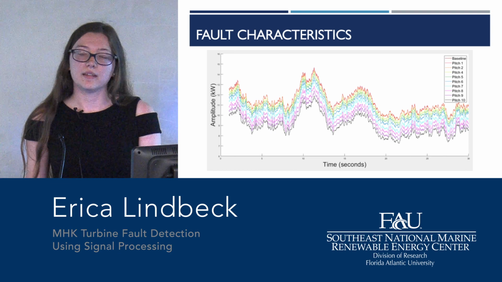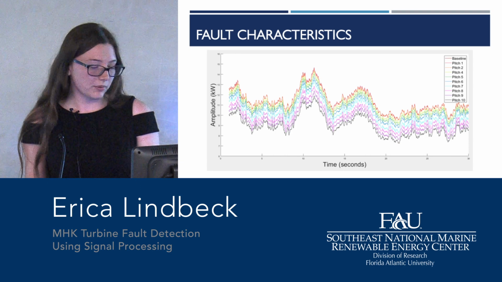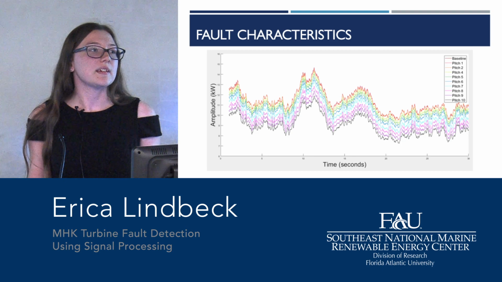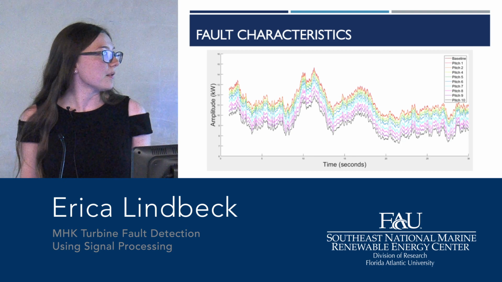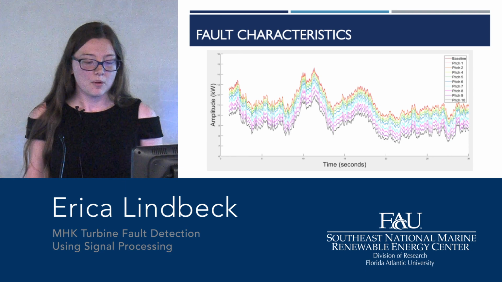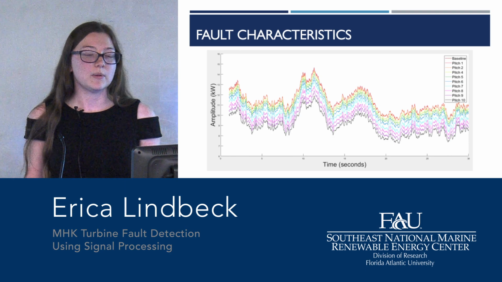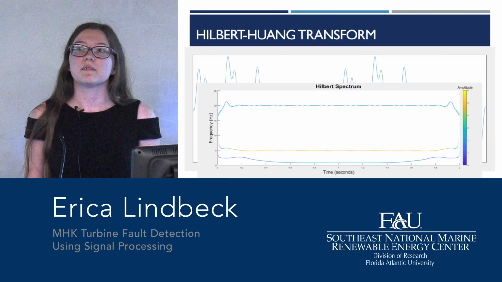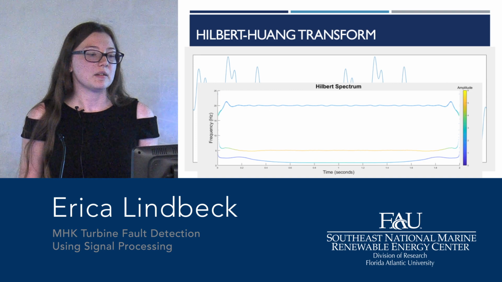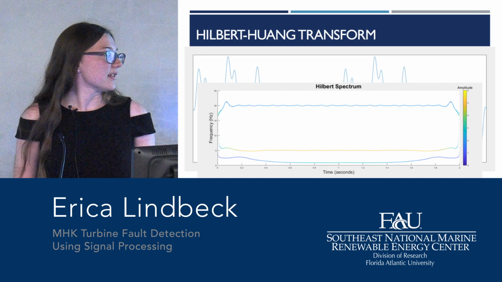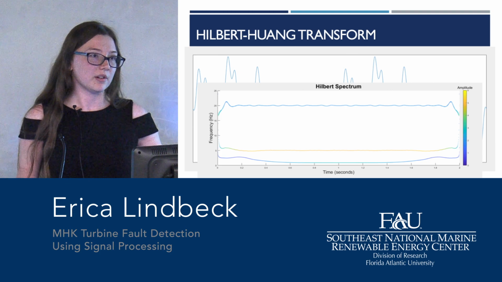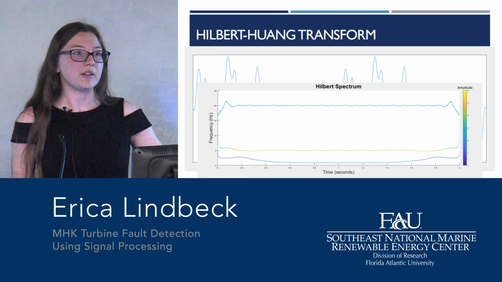When you look at the Hilbert-Huang transform, for example, on this kind of signal, which you can see is a sum of sinusoids, you may not be able to tell how many there are, what their amplitudes are, what their frequencies are, but once you apply the transformation, you get a Hilbert spectrum, which plots the different components in terms of frequency over time, with amplitude represented by their color. So in this case, we can see that there's a high amplitude at 5 Hertz, a medium amplitude at 1 Hertz, and a low amplitude at 20 Hertz.